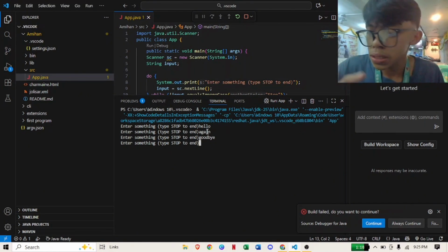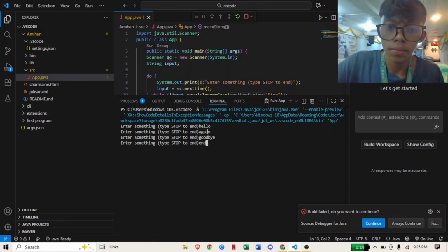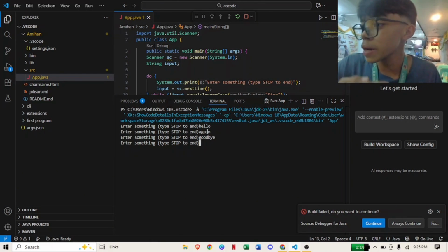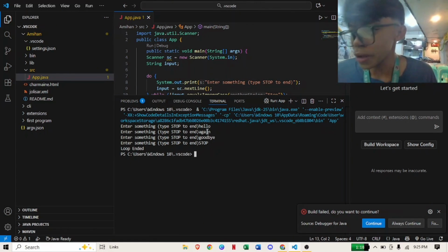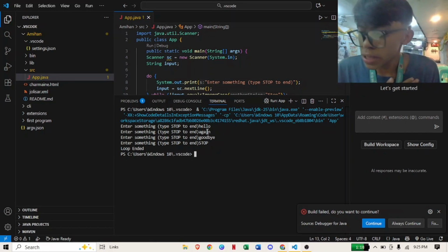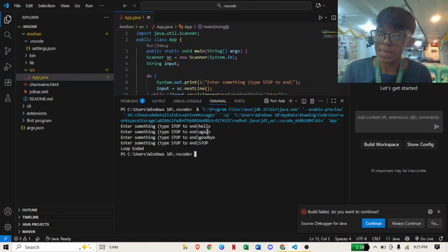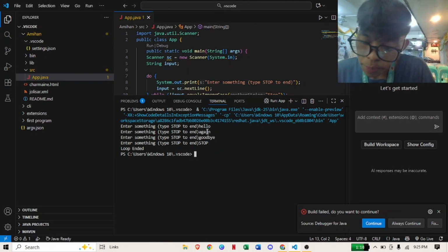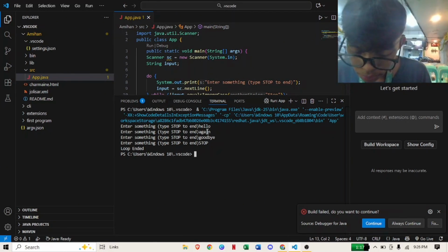No. But when we type stop, the loop will end. That is how our loop works in Java. This uses a do while loop because we want it to run at least once. The program keeps asking for input until the user types stop.